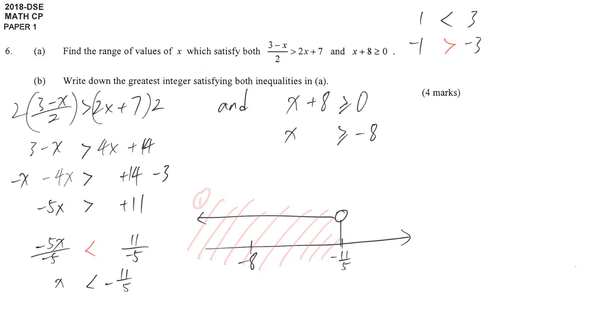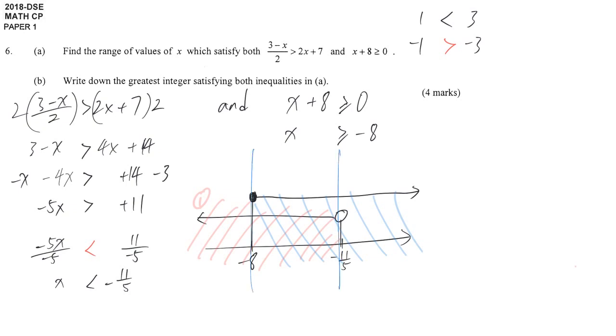And then we have to look at the second requirement. x needs to be larger than or equal to negative 8. So we can choose any value which is larger than or equal to negative 8. Then the blue region: any value in the blue region fulfills the second requirement. And then we have to make our decision based on the n requirement. That means we need to find the region of x that fulfills both inequalities.